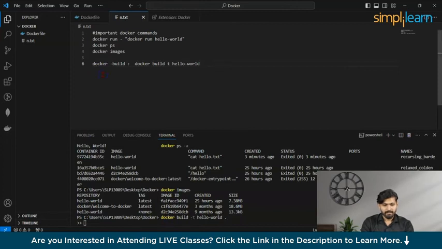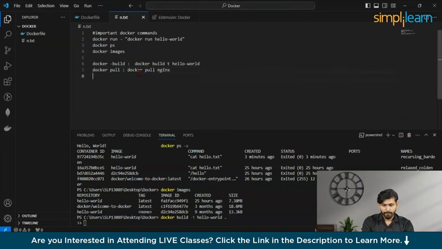Now, the next thing is docker pull. So guys, if we talk about docker pull, it is going to pull an image from a registry. For example, docker pull nginx.